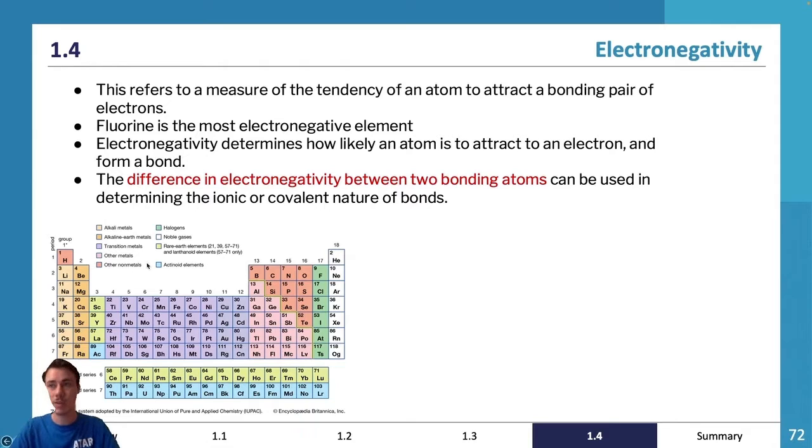That electron gets knocked off, and it goes, all right, well, what about an atom over here that really wants an electron? Well, chlorine really wants an electron because chlorine has 1s2, 2s2, 2p6, so it's got two full shells, and then it's got a 3s2, and then it's got a 3p5.